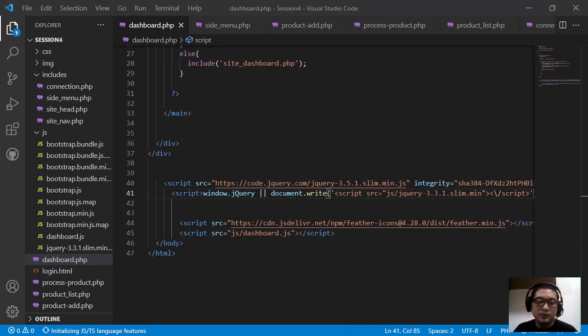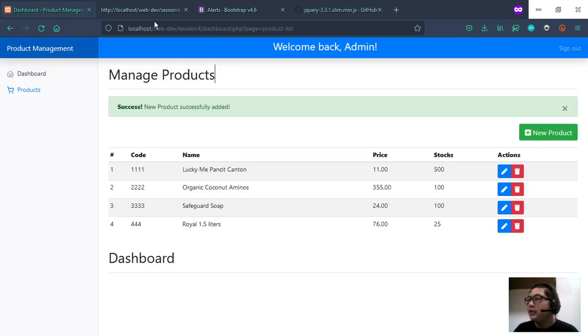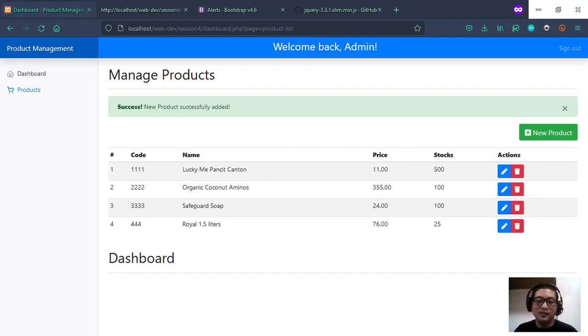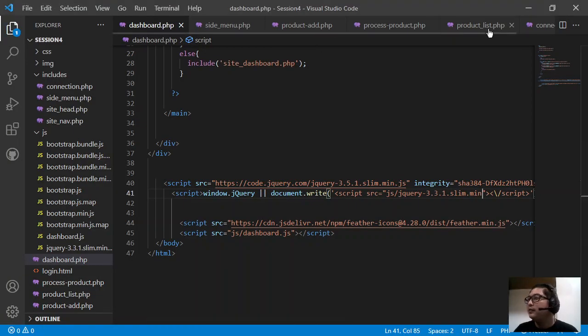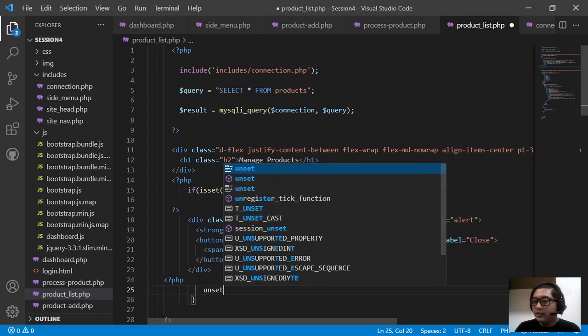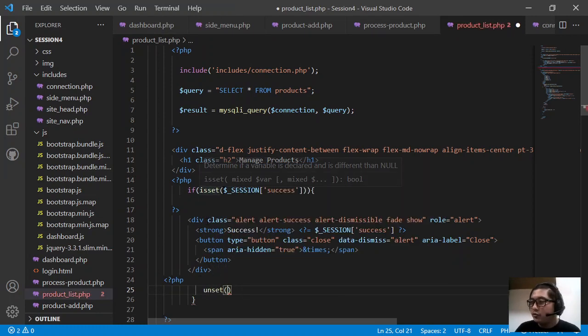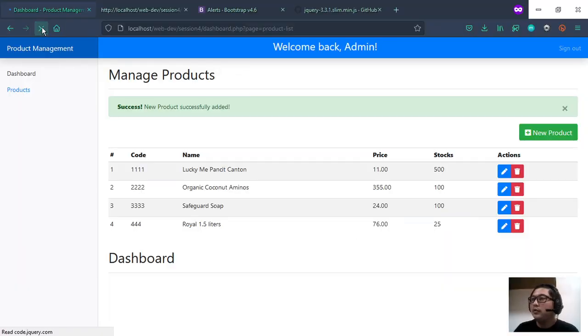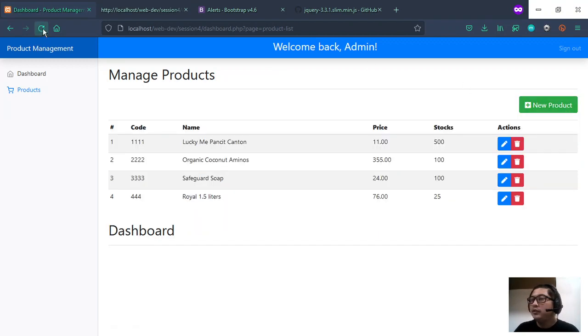So, let's refresh. Hindi naman agad mawawala yung message natin kasi hindi naman natin in-unset yung session. Hopefully, mag-close na siya. Ayun. Okay. Refresh ulit natin. Nandyan pa rin siya kasi hindi natin in-unset. Dapat, after natin ma-display, unset natin yung session para hindi na natin siya makita ulit. So, dito, lagyan natin, unset natin yung specific session. This one. Yan. Para pag-refresh natin, hindi na natin siya makita ulit. So, pagka i-close natin ito, refresh natin, wala na siya.